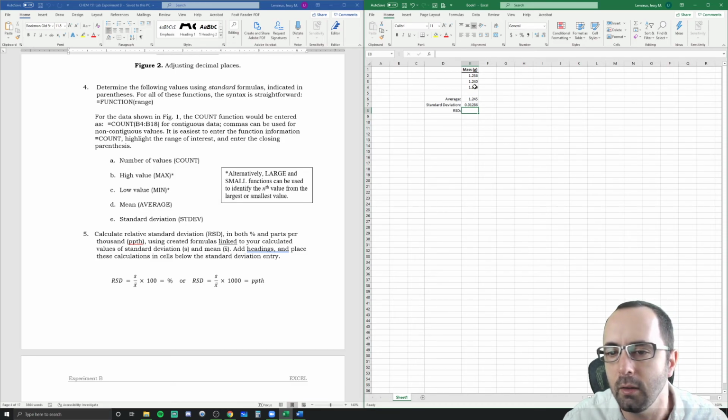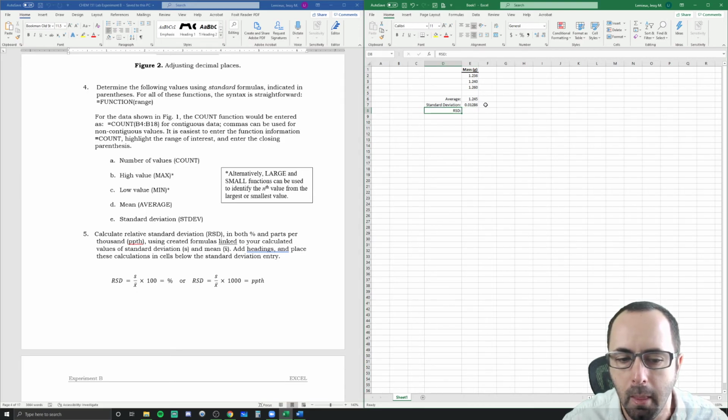Then relative standard deviation is the standard deviation divided by the average. So what's indicated here, S is the standard deviation, and the X with the line over it is the average.